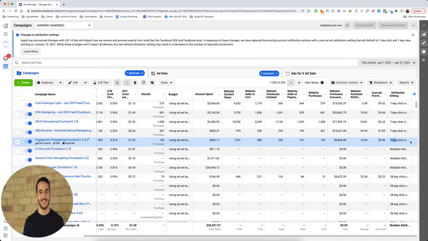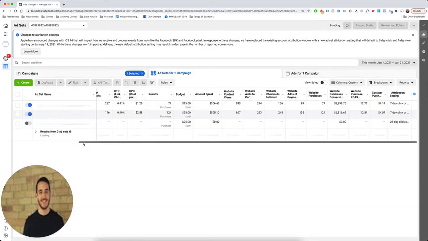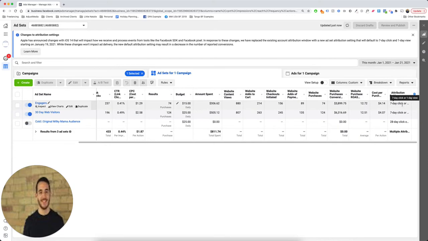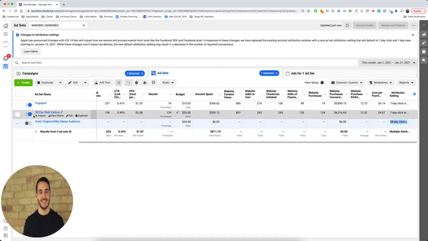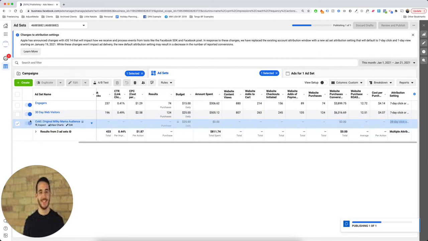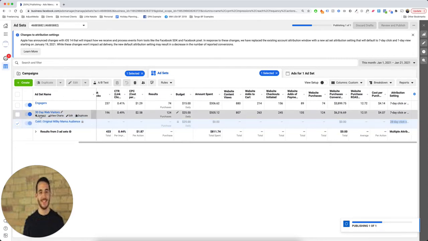The reason why it didn't automatically change is if you have ad sets that were shut off on January 19th, at the time where Facebook by default changed them to 7-day click or 1-day view, then the original ad set that was turned off at that time was not able to update. And so now you're looking at different attribution windows. And as a result, your campaign data is not able to show because it's pulling inconsistent attribution settings and attribution look back windows within all the ad sets within that campaign.